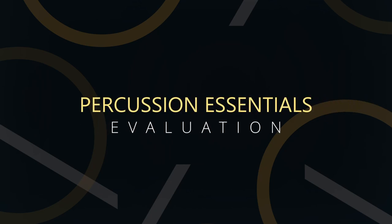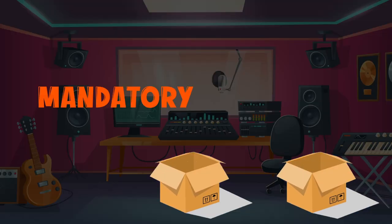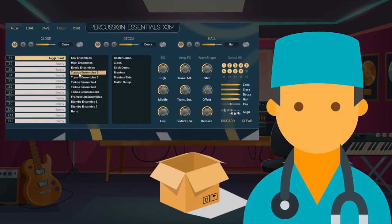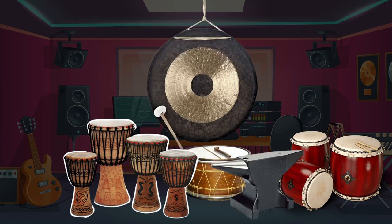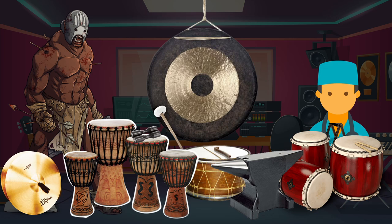I feel like with Percussion Essentials X3M, Strezov Sampling delivers 2 things. One is mandatory for a library with such a name, and one is a bonus. Let's talk about the mandatory. There are ensembles and soloists for all kinds of orchestral, cinematic and ethnic drums, like djembes, tupans and taikos, in different sizes, as well as metals, gongs, cymbals and shakers. You can immediately hear that they are brilliantly sampled, and it's pure joy to play with these instruments.